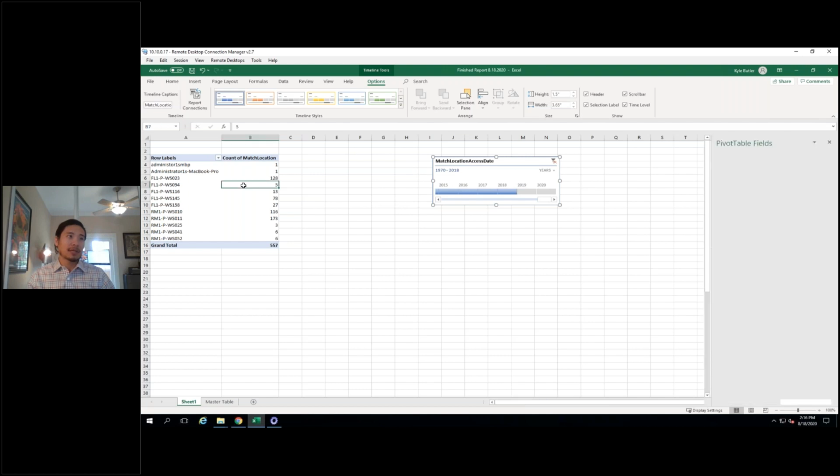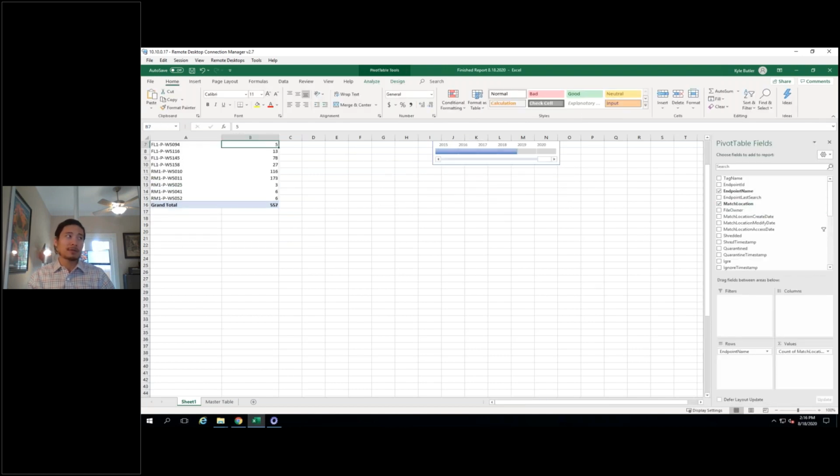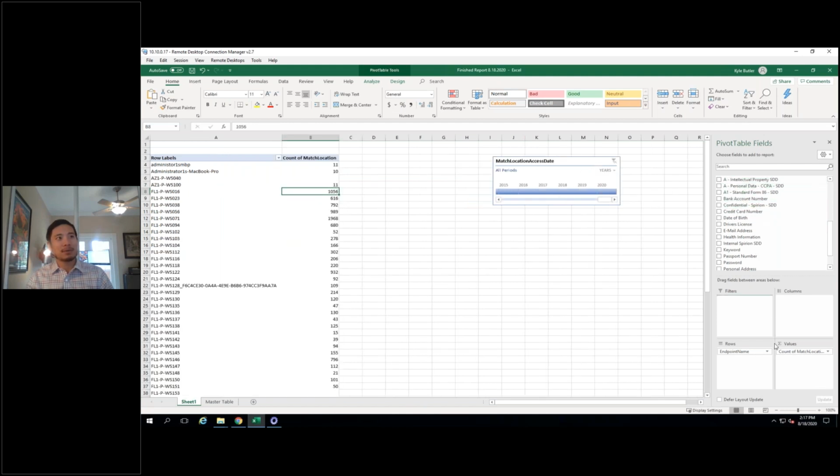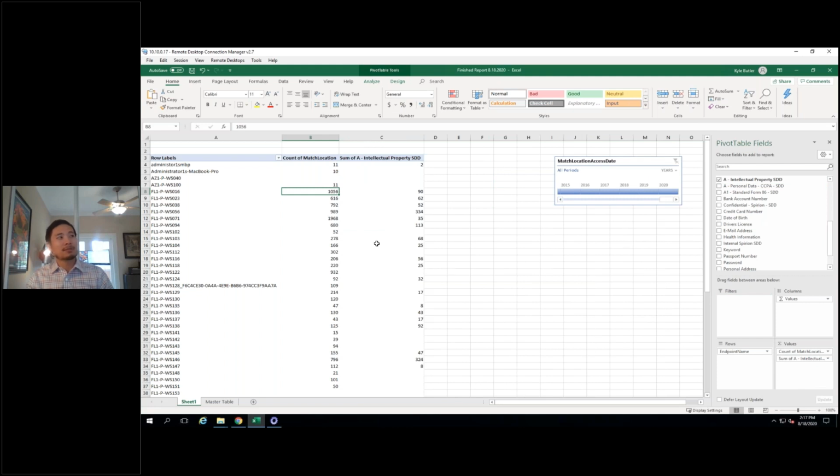Maybe I want to know things like what kind of data types were found. I can do that by inserting a couple more of these fields down here. What you'll notice is that all the recognizers that you use to do your searches will be located down here. All you have to do to bring that in is drag the recognizer, or any find definition or whatever you're using, to the values field. So give me 1 second. I'm going to click that and pull this down, so here's the amount of files, out of the ones that were sensitive, that contained intellectual property.